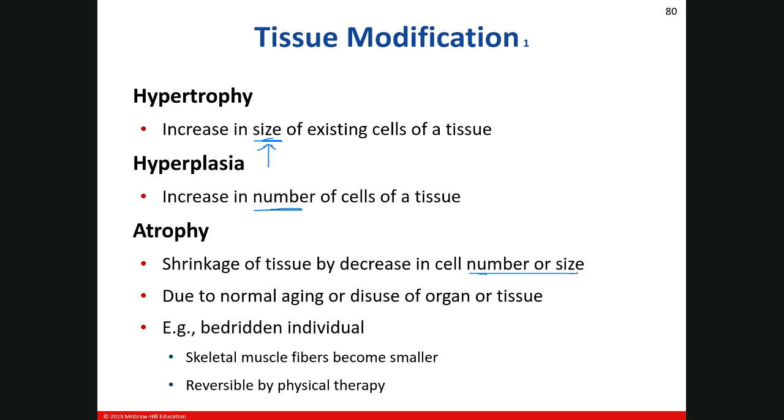Atrophy is a normal occurrence with normal aging. But also it can occur with disuse of an organ or tissue, meaning if you're a coma patient and you're lying in bed for 5 years, you're not moving around, your muscles will start to atrophy, they'll get smaller. That's why a lot of times they'll have physical therapists or occupational therapists come in and exercise the person's body when they're just laying there in a coma. They'll do physical therapy with them so they slow down or prevent that disuse atrophy from going on.